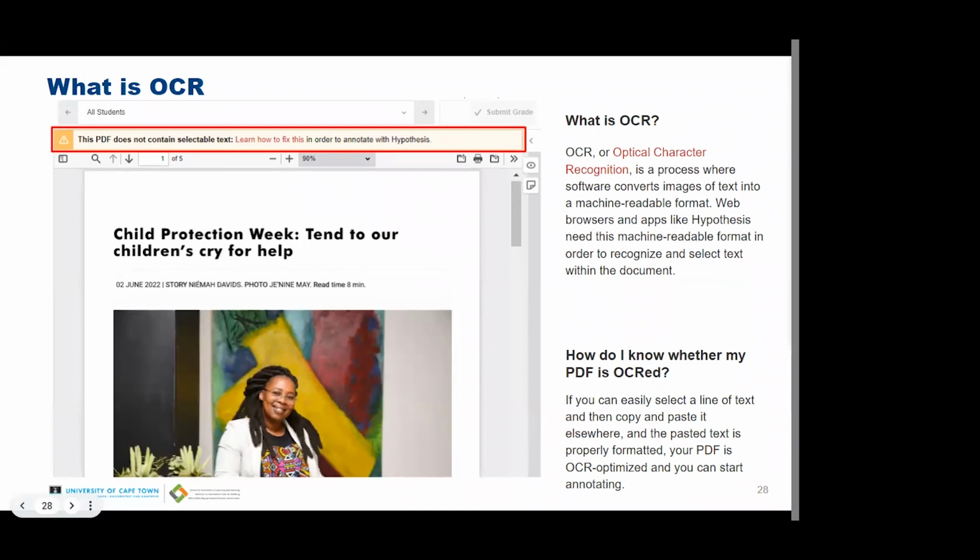Conversely, if your PDF was not OCR'd, you would not be able to select text, or you may be able to select certain parts of text, but when you pasted it into another environment, there were either characters missing, or it was garbled, or it was looking like it was in a different font. So you must make sure that your PDF has selectable text.